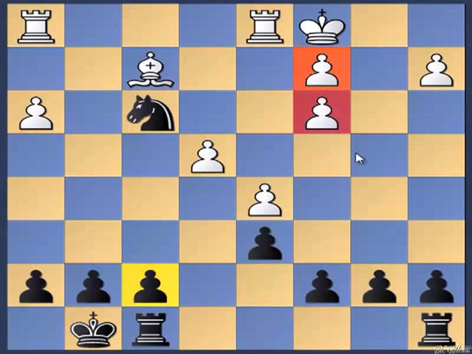In the game Umang castles on the queen side, so he wants to attack my king on the king side, but after very simple knight takes e2, queen takes e2, and queen takes f3, I clearly emerge a pawn up. And please note, white has a double pawn on the queen side. So after a long struggle, I managed to win this game. That is how you can handle it if your opponent plays knight to c3.